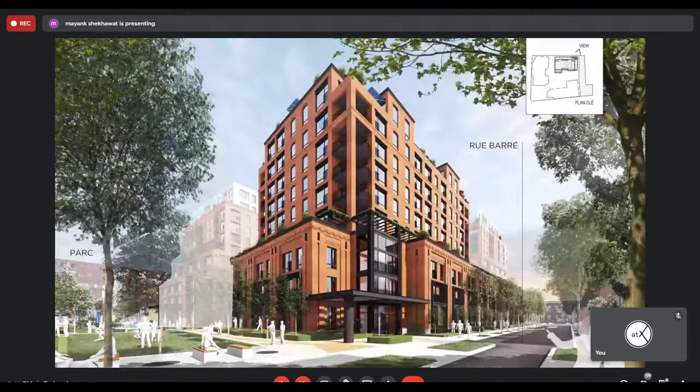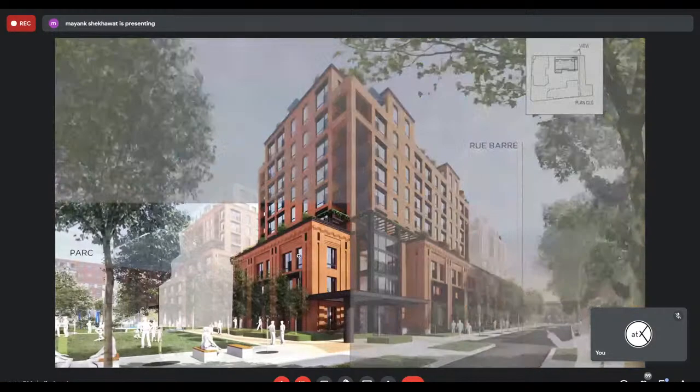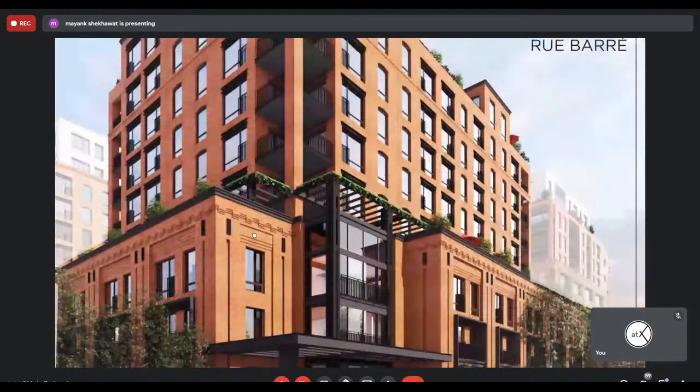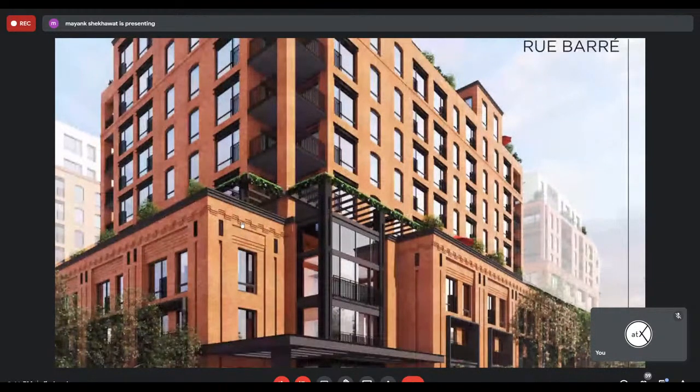And in terms of the architecture, the aesthetics that you see here, this neighborhood has had a lot of industries and workshops that are now being converted into, let's say, office spaces, residential spaces, commercial spaces. So we wanted to replicate that architecture, especially in brick around the site, and the details as well. So that's what you see here. If I can zoom in on those details, they were already existing in the neighborhood. We simply brought them from different areas around and replicated them onto the project.